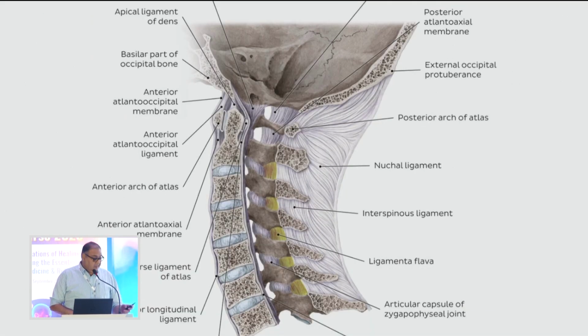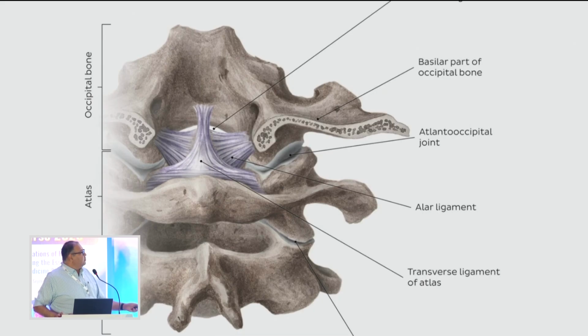Another important thing I want to tell you is, this is our anterior longitudinal ligament. It goes up to here, and after that you have the anterior atlanto-occipital membrane. Posteriorly you have the nuchal ligament, and here the posterior atlantoaxial membrane. There is no posterior longitudinal ligament there. This is one more diagram. Here you can really appreciate the cruciate ligament, and you can see one going up from the tip, which is the apical ligament.